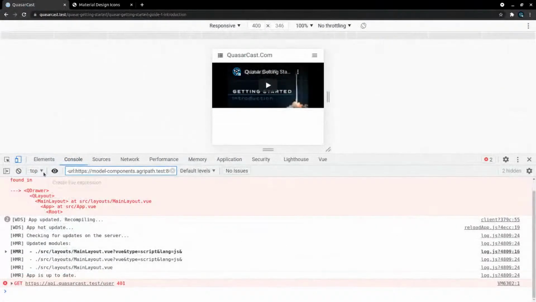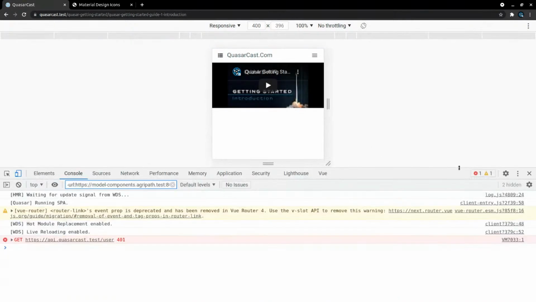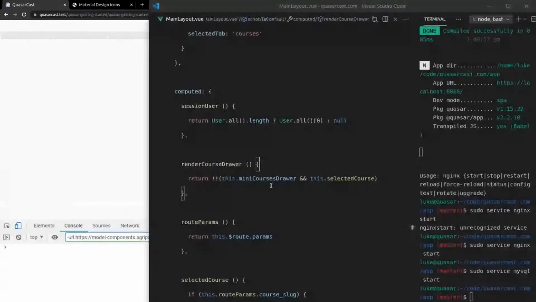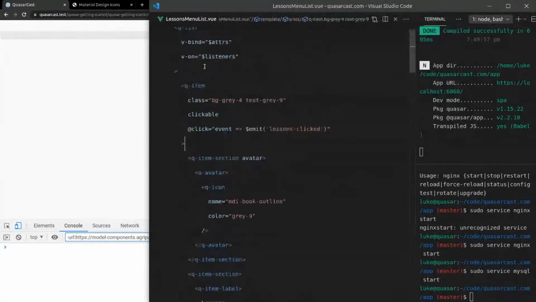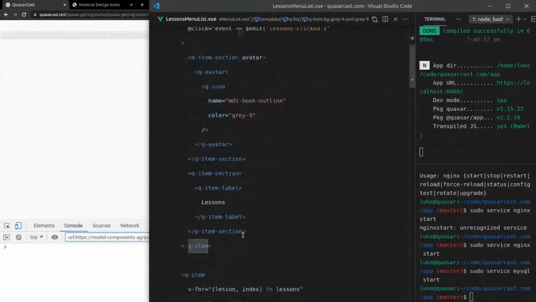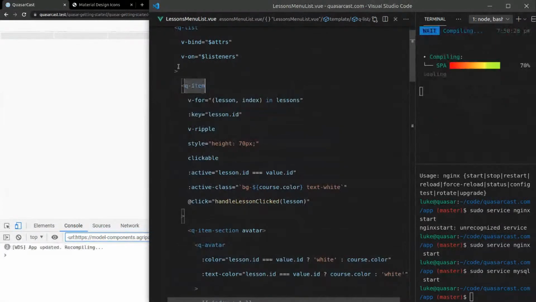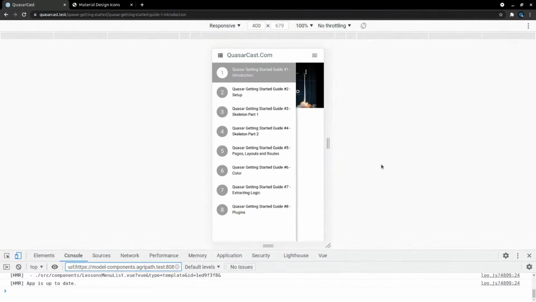I'm not getting that animation, but honestly, I'm not that attached to it anyway. We can work on that another time. I just want to get this out the door because I've got to do other stuff tomorrow. All right. So that's showing. I'm going to get rid of this lessons thing here. It's kind of redundant now. So let's go to our lesson menu list and find that part, which I believe is this one here. It is now completely redundant. Let's save that. Come back here, and there we go. It's gotten rid of that thing at the top of the list there. So that's kind of nice.